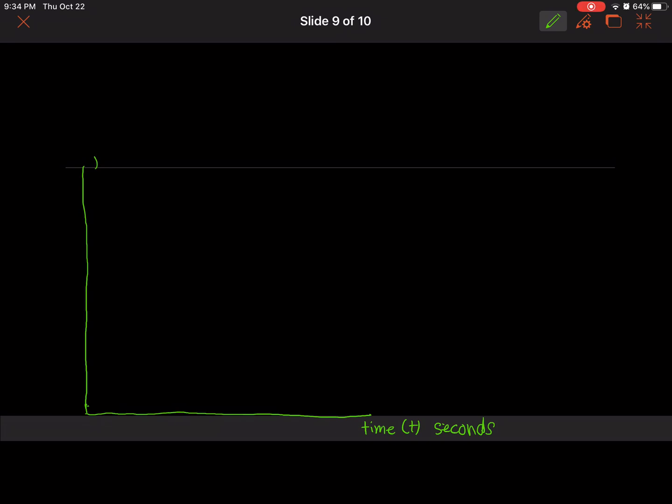This is the velocity in meters per second, also represented as v. So let's say I start up with some initial velocity v1. When I start off my analysis, I see the object that is moving starts off with a velocity of v1. Okay, and this is the time axis. This is the velocity axis.